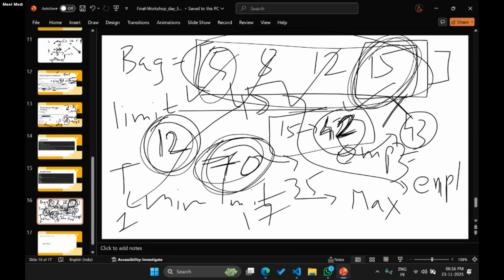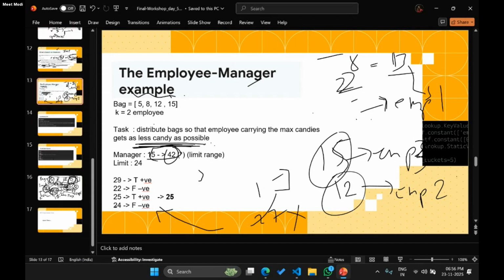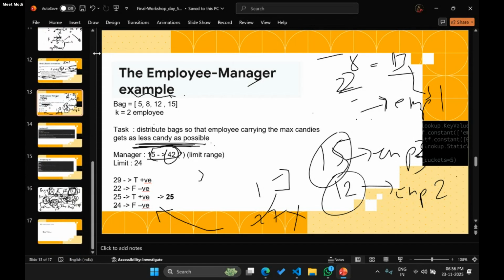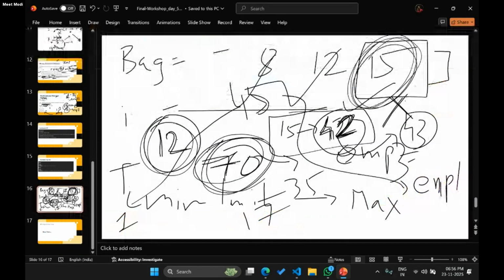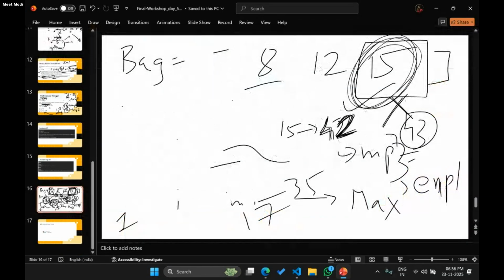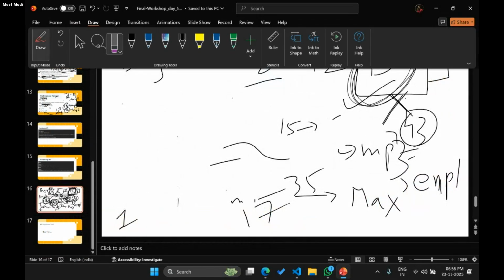But again, there will be more iteration, and anyways, our task is to limit, so we will pick only within this range. What was 42? It was the sum of all these elements. So that is what this example was. And also the monotonicity I forgot. I think monotone is actually linked with this thing only.